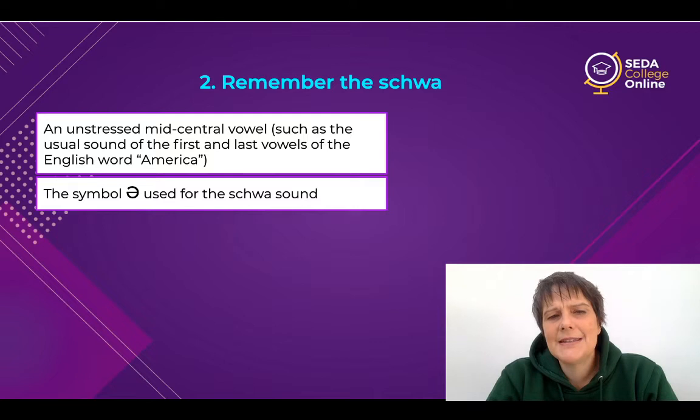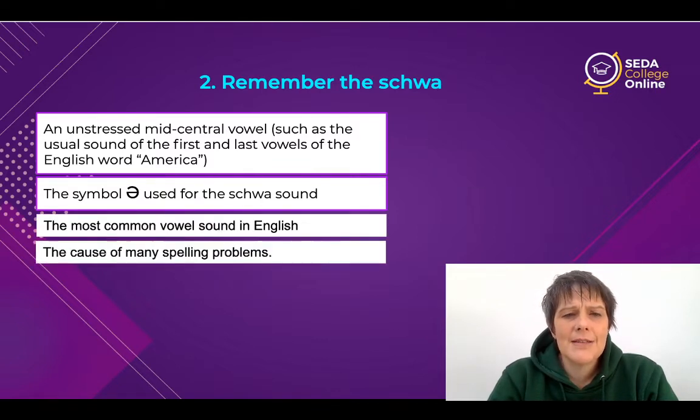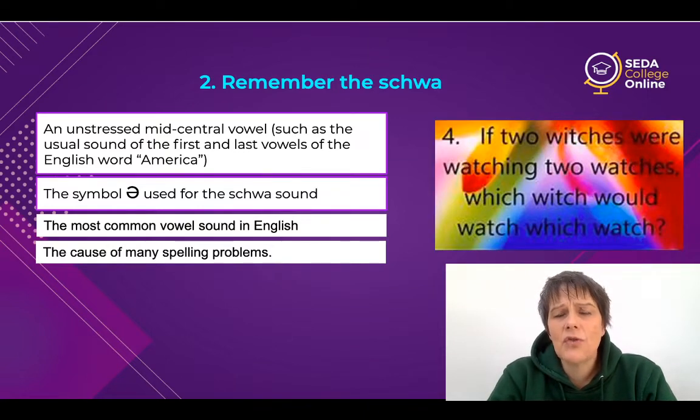It's very easy to say, very fast to say, and that's how we manage to, as you say, talk so fast, and just put our content words in and just use this schwa as a filler for all the grammar words. So it's the most common vowel sound in English, and that's the reason why there are so many spelling problems, because the actual written vowels don't follow the pronunciation when you're using the schwa.